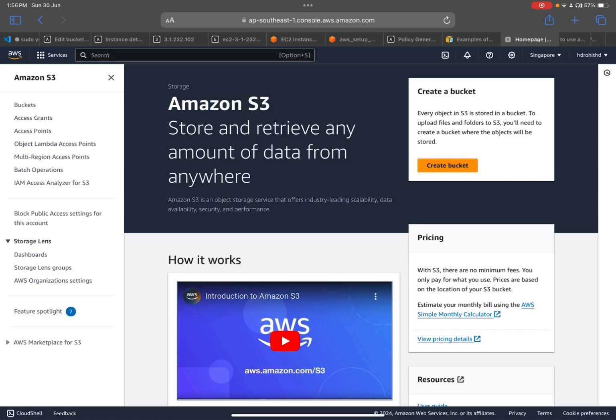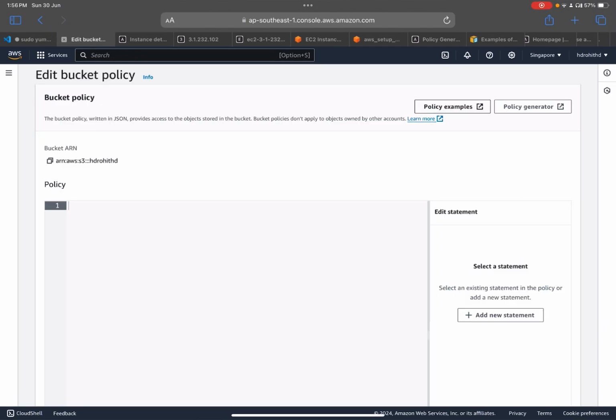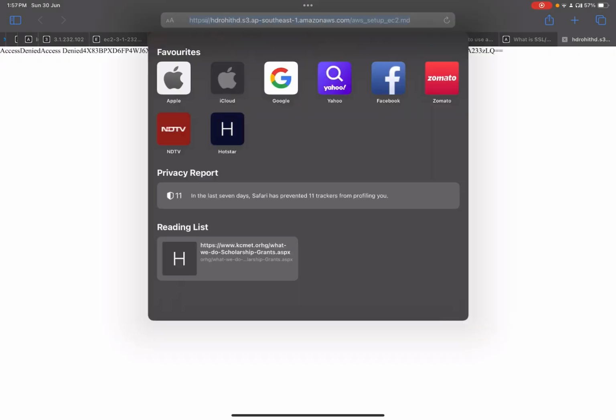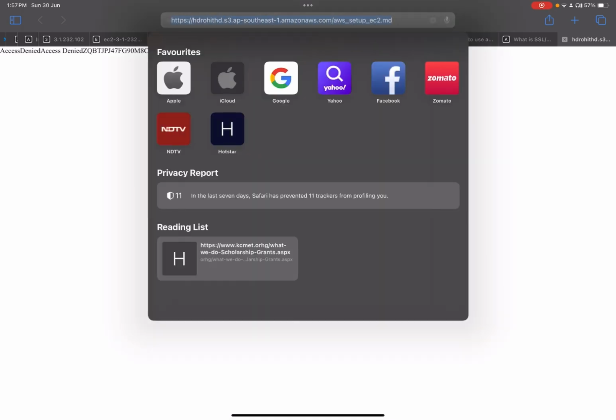So now if we go to S3, where is that URL of our S3? This one we will check now. Still it's showing access denied.